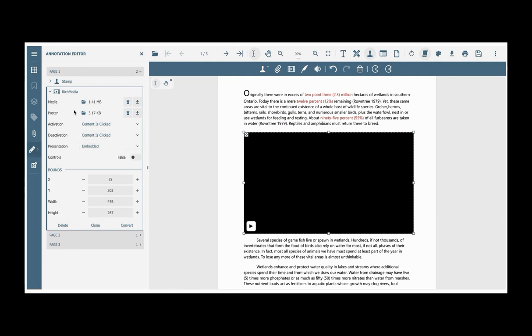So here in the annotation editor's property grid, you will find all the properties that can be controlled in the media annotation. The media file that you have added is now available in this property, and you can always change the media file from this select file button over here, and you can also separately download this file on your system. Similarly, there's a default poster image attached to the media file, but you can always set a poster image from this property.